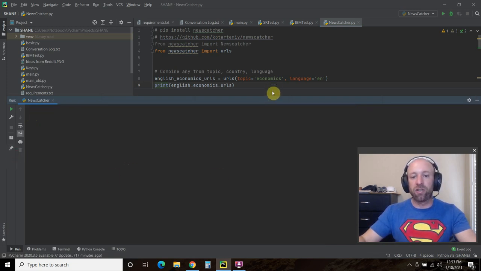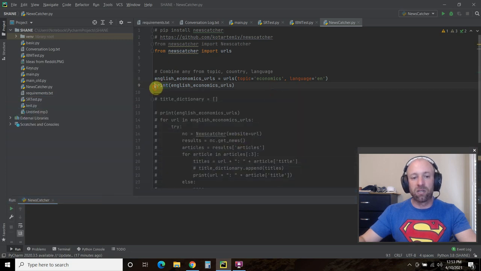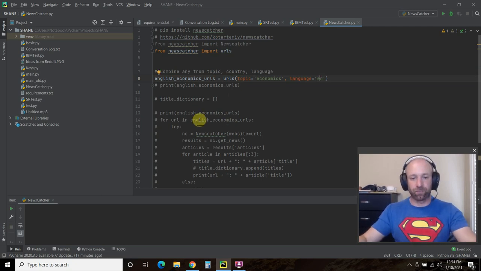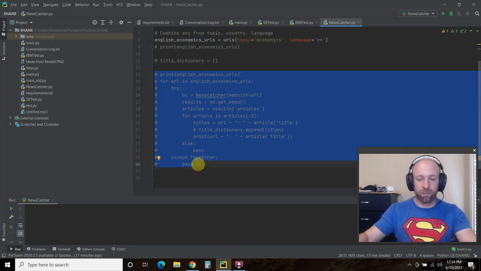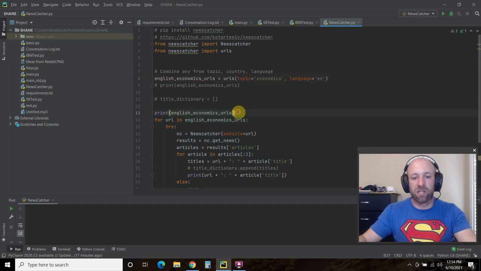So those are all the URLs, and we'll need that as we go further. You can see all the URLs that it's pulling from. If you change this to politics or AU or whatever language you want it in. So then we're going to get into the... okay, so we just printed up all the English URLs.